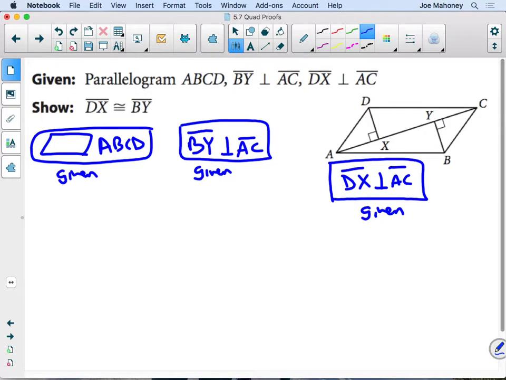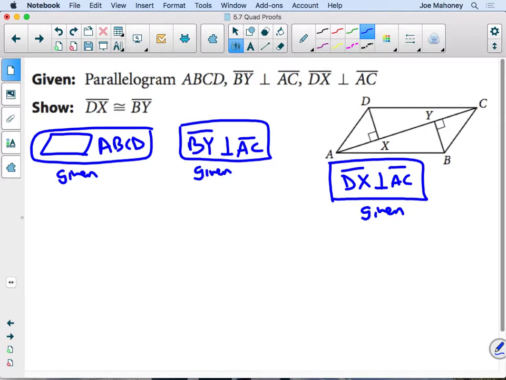Now, you might also know that I use the word show instead of prove. The textbook I use uses show, and I cut this out of the textbook. That's why. I always use prove otherwise. But I tell the kids in class, I use show, I use prove. It doesn't really matter. OK, so let's come up with that plan. Well, even before I begin, I'm going to write down something about my right angles.